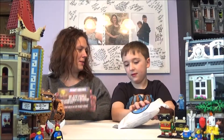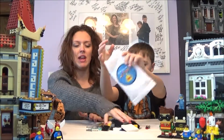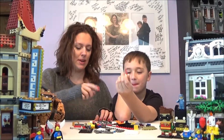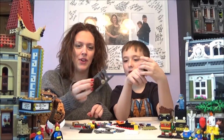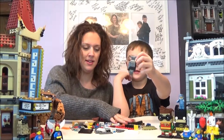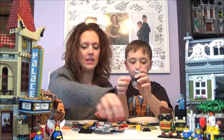So we gotta find something to crack some nuts with. And we have to build it with all these pieces. All these pieces full of randomness. We'll spread them all out. Let's investigate here what we got. Tooth. Oh, that would be a good nut cracking piece. Oh, I like this piece. That's fun. It's like a sliding nutcracker. Yeah. And this is what comes. This is a car piece for like a Lego car. And this is really old. All right, let's get building here. We gotta build a nutcracker.